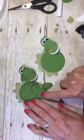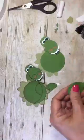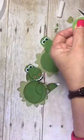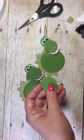You'll look down here. This part of his hind leg that's back here is another big balloon. We're going to cut off the end and add a dimensional or 2.